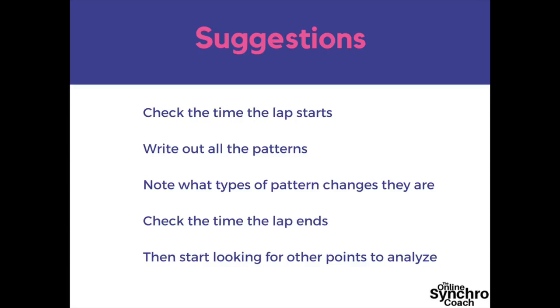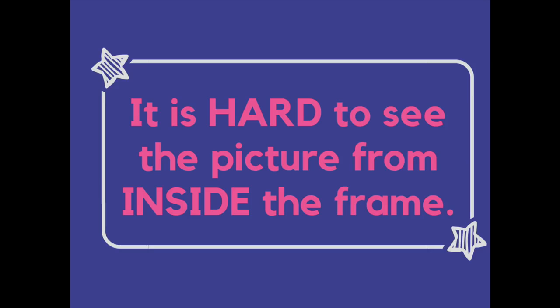Once you've got all of that done for a lap, move on, and then at the end of all of it, look at it and see how it works for the overall routine and if there's anything that you notice from there. It's hard to see the picture from inside the frame. For our own routines, we get so caught up and we really take a lot of ownership on our routines. So it's hard for us to actually step back and look at the routines and sometimes find out what's missing or what's happening too much.